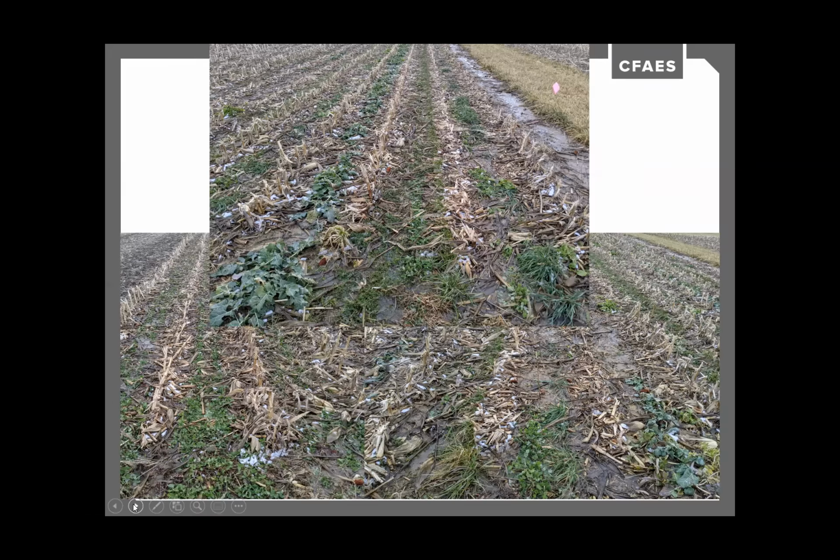They might not be the best at having a huge root system, but they have that leaf mass to break up those raindrops that are coming down and causing erosion, and they will help to slow down erosion moving through that cornfield. So we definitely can see some advantages in a cover crop system that it looks like we could do this interseeding and not hurt our growing crop.